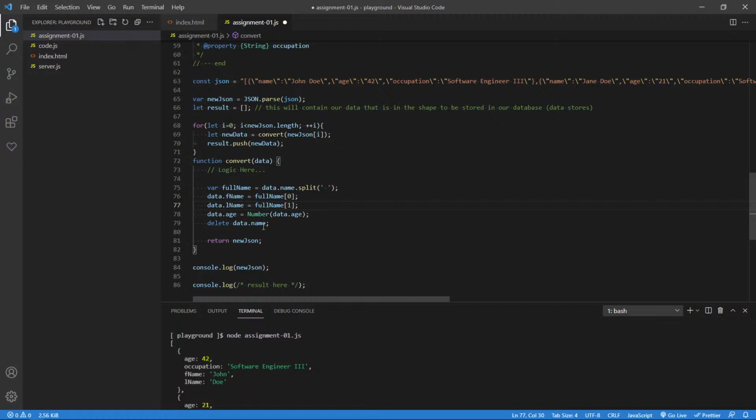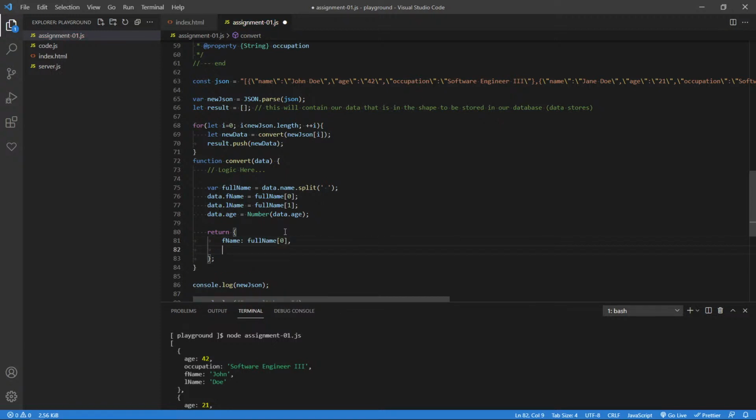Okay, so we can actually just remove this part right here. Let's remove this. We don't need to delete anything, right? We don't want to touch this. We want to return a new object. So we would return a new object like this. Then we can say fname is fullName at 0. That's going to be the first part.